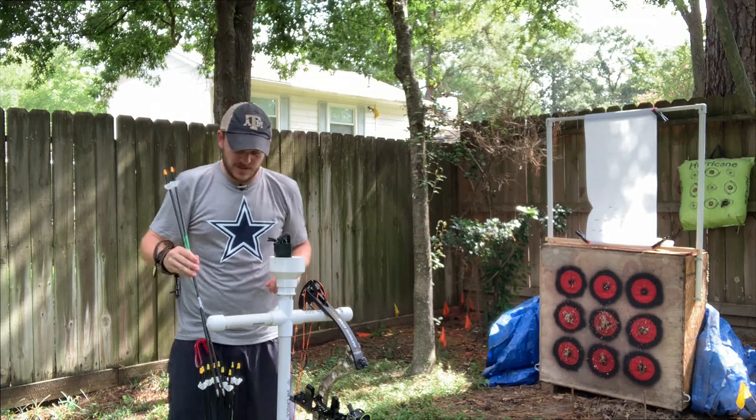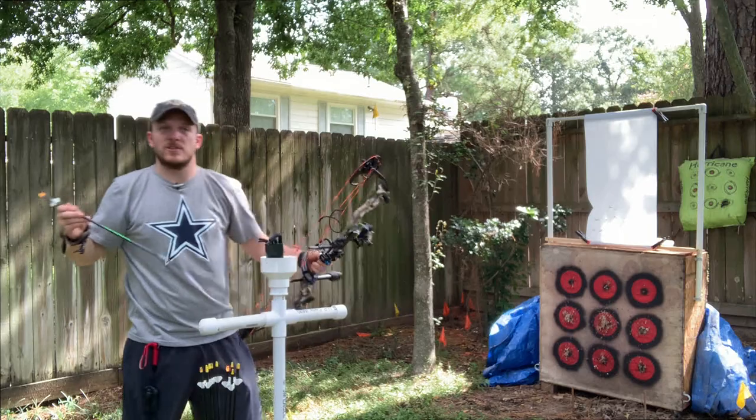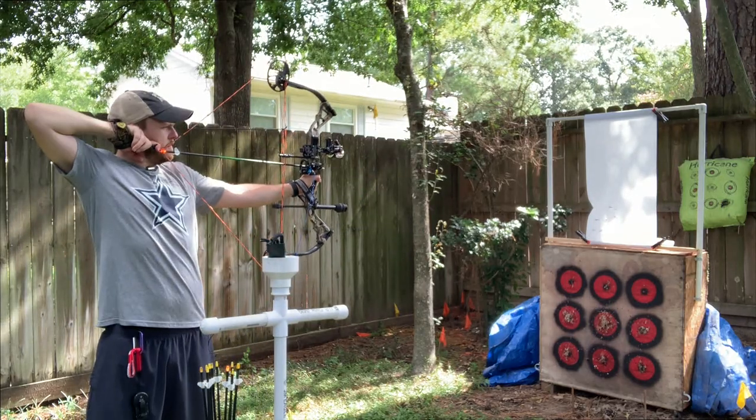Made a few more rest adjustments as well. The last shot looked pretty good. So I'm going to take a couple more just to confirm that. Here's my last shot here. Looks like I got a pretty good bullet hole.